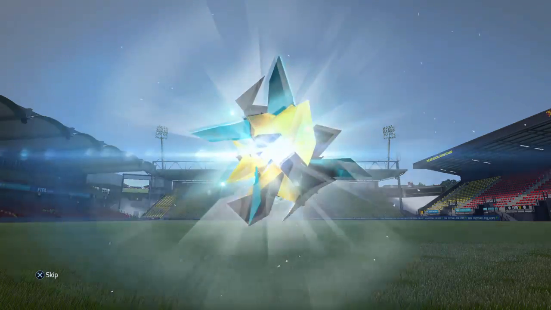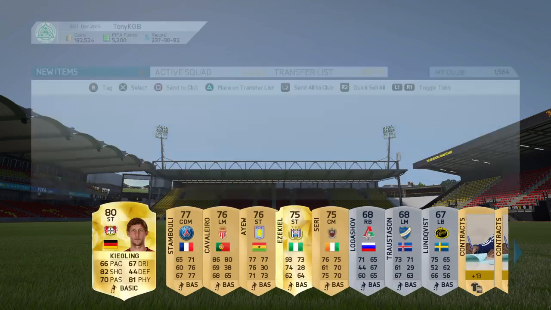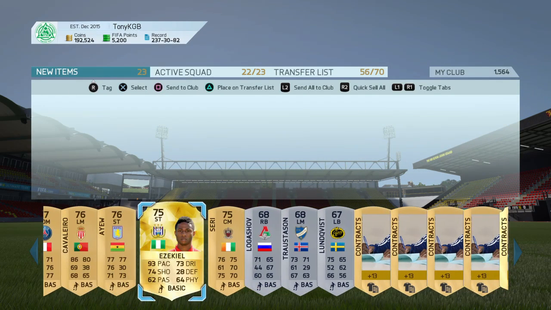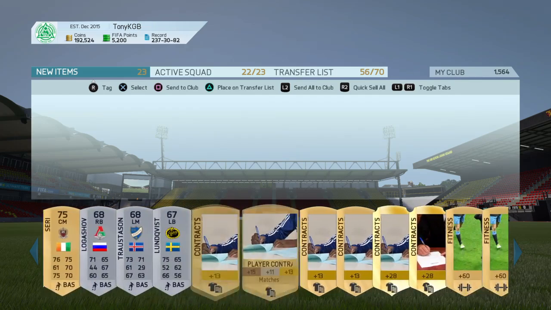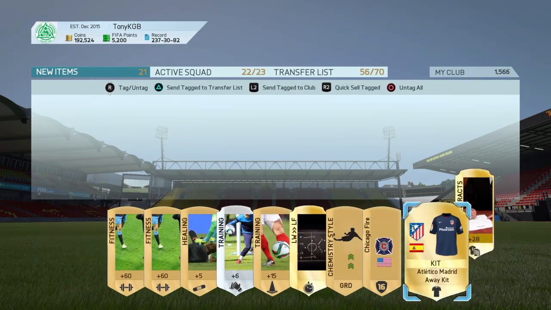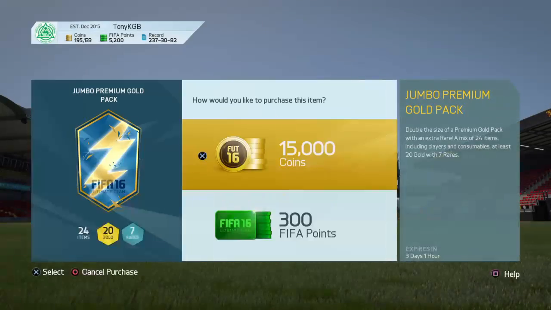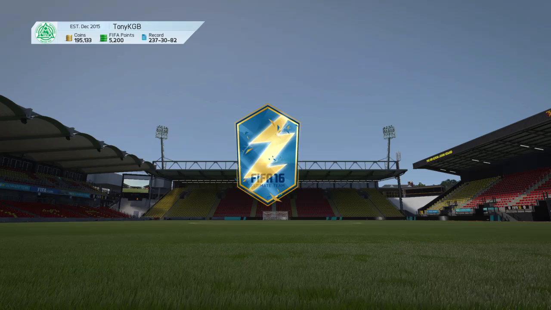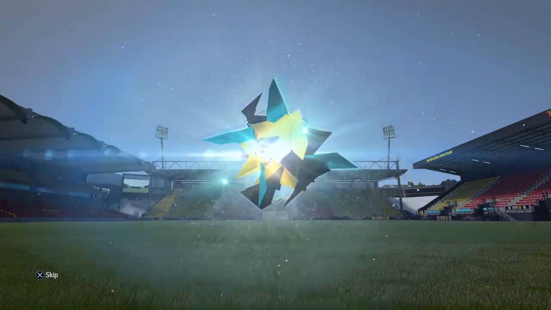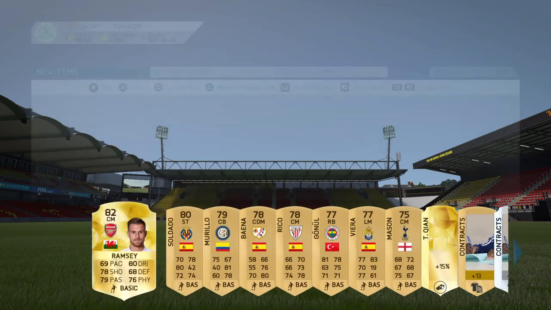We're getting a blue. Getting a fucking blue today, boys. Not with this fucking shit. Not with Kiesling. Put him on the transfer market. Nobody else, right? Yeah. Come on. Give me a blue. Aaron Ramsey. Aaron fucking Ramsey.